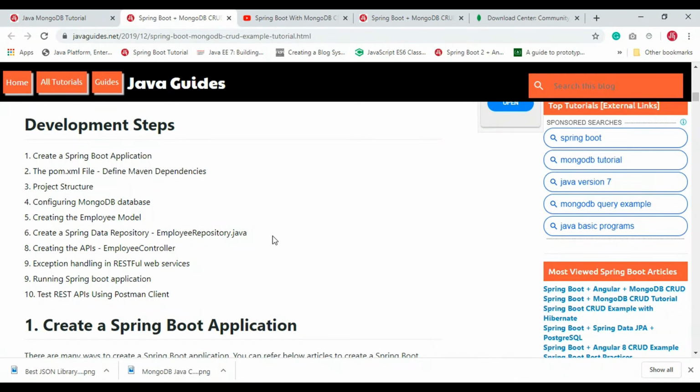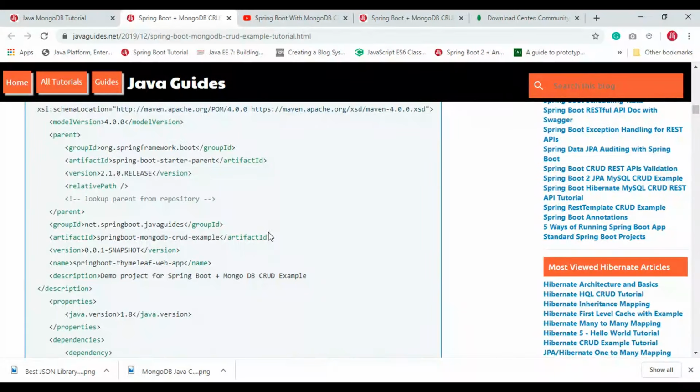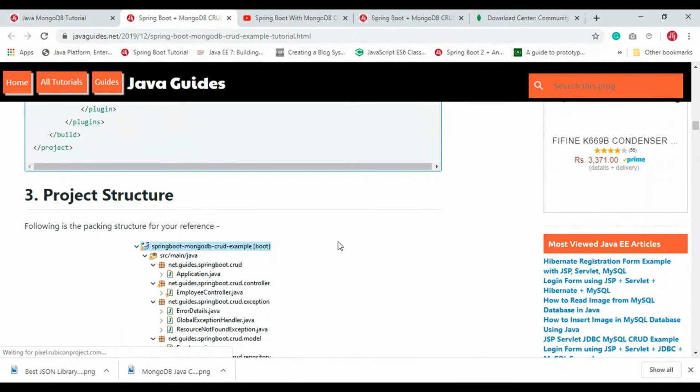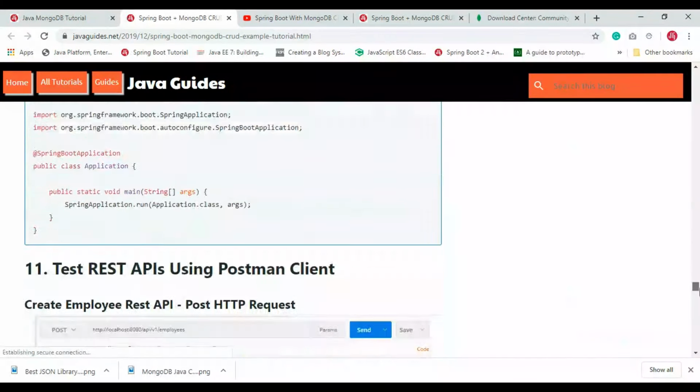So we can just download the source code, import it in Eclipse IDE, walk through the source code and have the demo. This way we can complete this tutorial as soon as possible. I don't want to take much of your time, so I will try to keep this video tutorial as short as possible, because watching a lengthy video is quite boring. Alright, let's move to the GitHub repository.